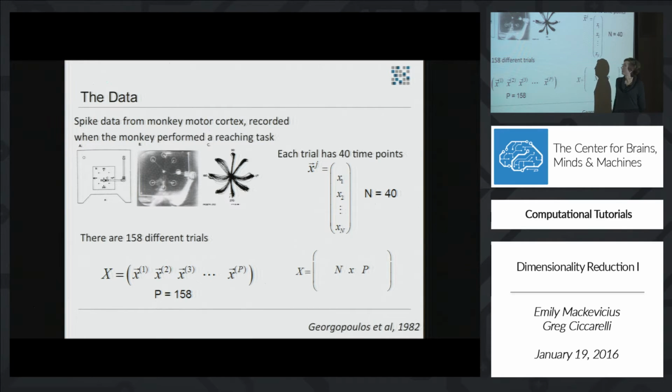So here, in this big data matrix, each point is n dimensions, so there are n time points for every trial. This data was from Georgopoulos' lab, and I'm measuring the activity of every neuron throughout an entire trial. So I'm saying, okay, starting at the go cue, what was the spike rate at every time through the whole trial? And there are 158 different trials in different directions.